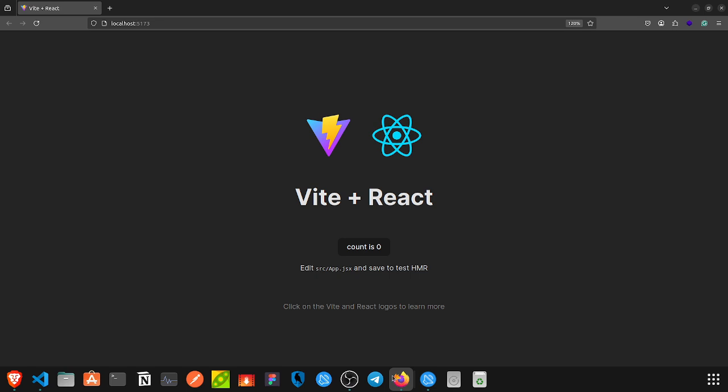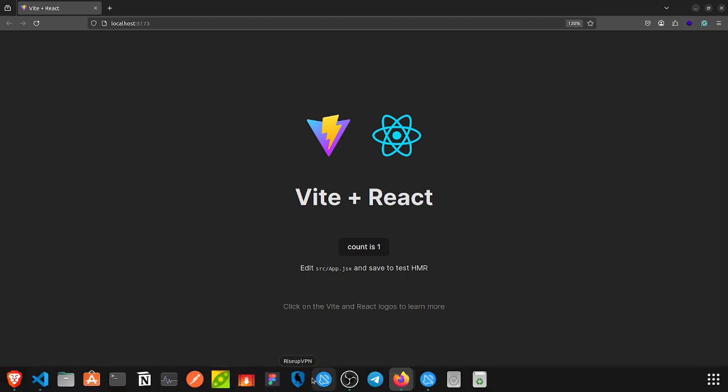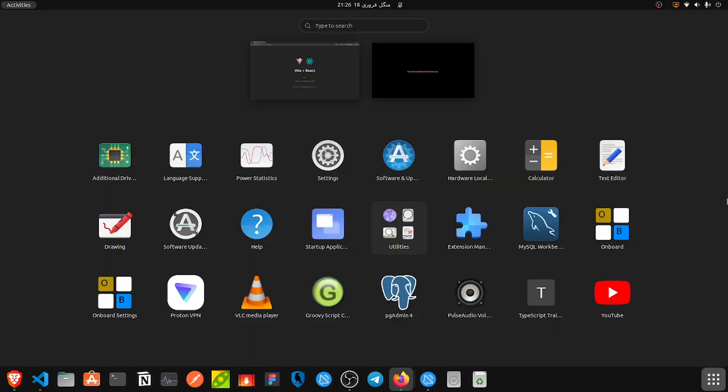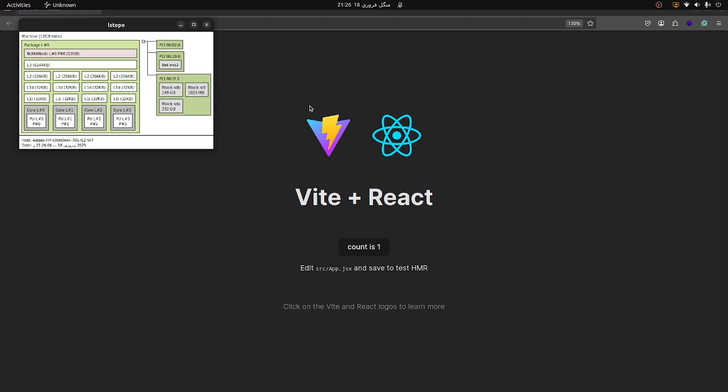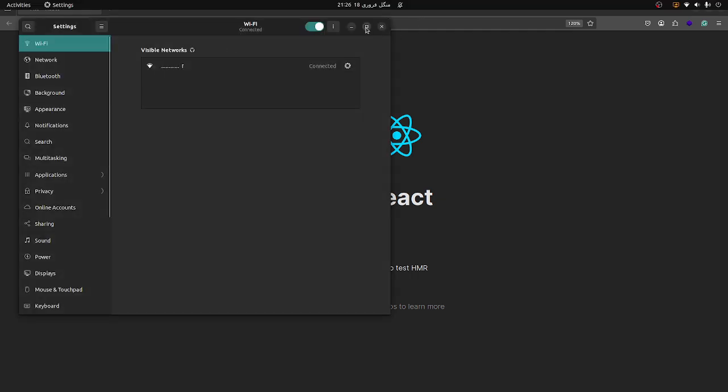what happened? It opened in Firefox. No problem for now. Later I'll set the default browser to Brave. I should do it right now, I think. Where is settings? No, no, no, this is not settings. Here is settings.